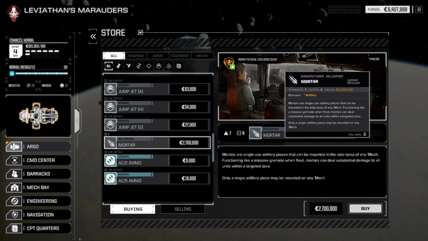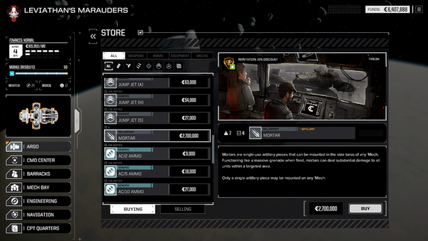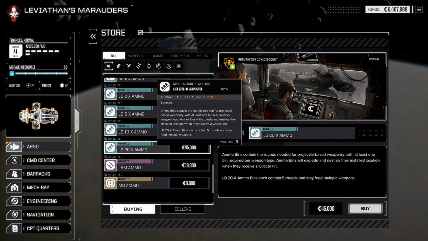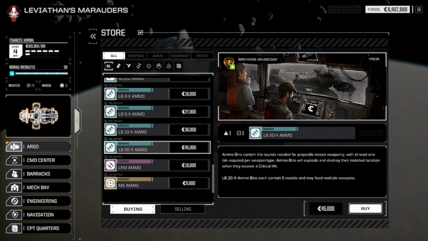I don't know. It's probably one of those hexes that we saw before. But without any idea as to what kind of damage that they do, I can't really support purchasing it, because that's 7 tons, which is no small feat. So I think we're going to leave that as well. And then I feel like we could potentially want some more LB20X ammo. Yeah, that's right. There was a build suggested that needed 6 tons of that. So I suppose we should buy a couple more.